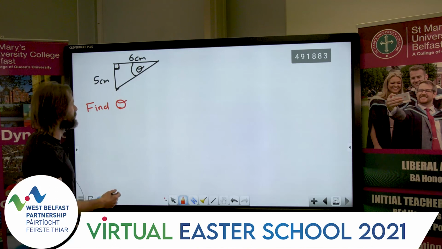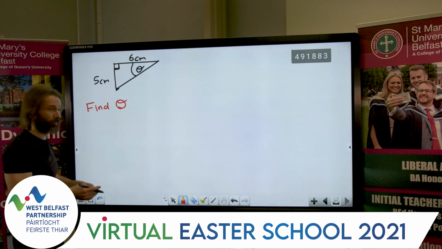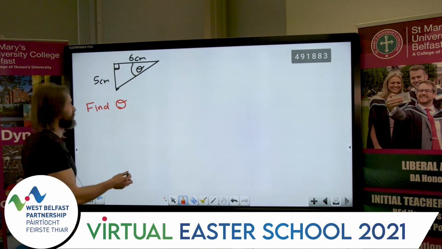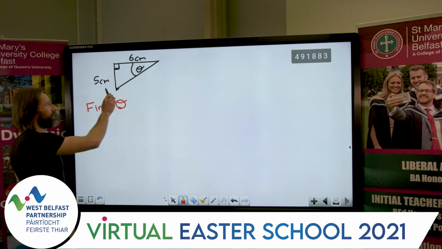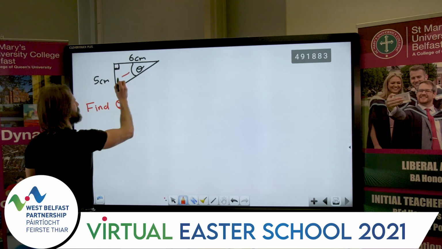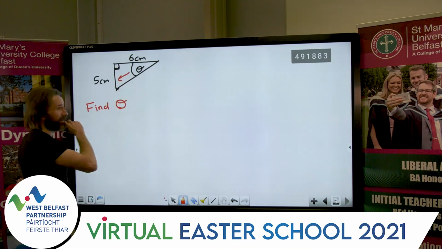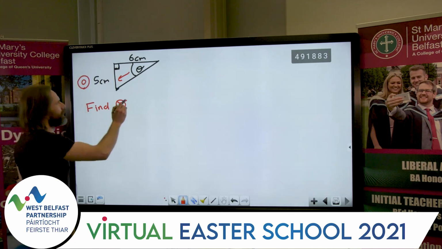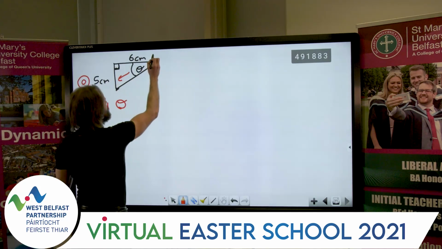So this is our second example of how to find a missing angle, and what you'll discover is that there's very, very little difference. Once you know how to do the one, you can do them all. Start off, like in any trig question, by labeling the sides that we're working with. So I have the sides that are known as 5 and 6 centimeters. This side, 5 centimeters, is opposite the angle beta that we're trying to find, so therefore it is the opposite side. The side that is 6 runs alongside beta, and is therefore the adjacent.